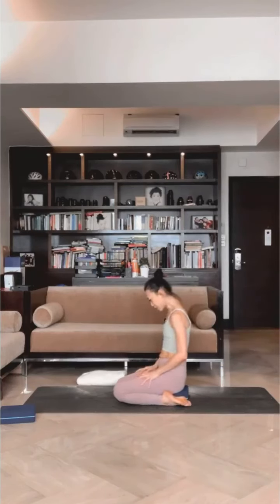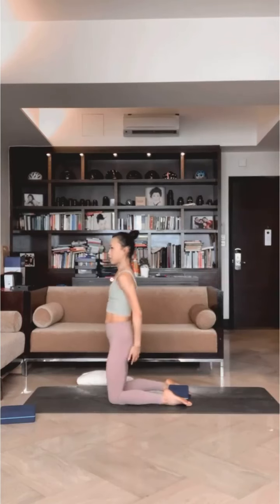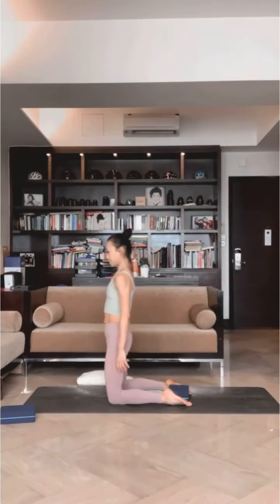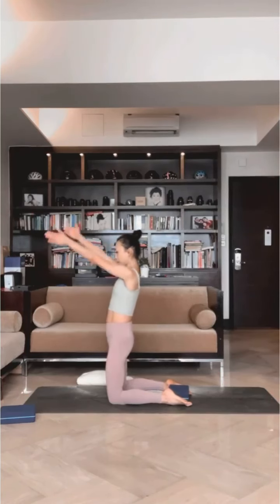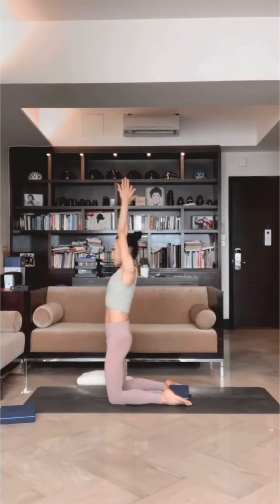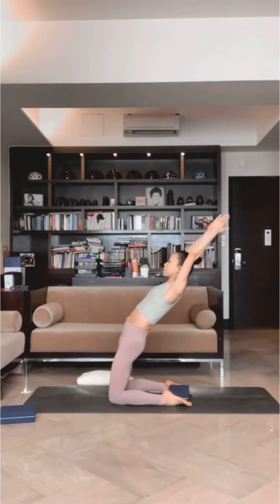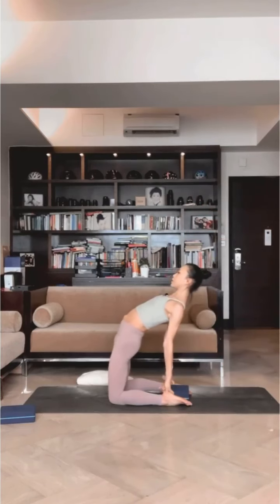Let's do it again. Repetition. Come up. Good. Squeeze the block. Arms up. Lift the arms up, stretch the arms up, and then from here, lean back. Keep the arms next to your ears as you lean back. Quads, quads, quads, arms back. Hold the heels, still looking forward.